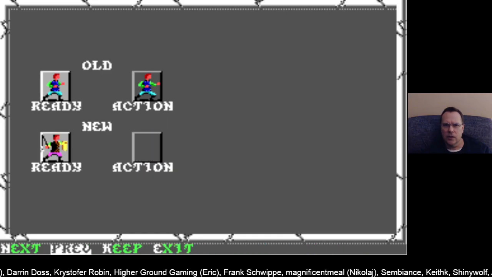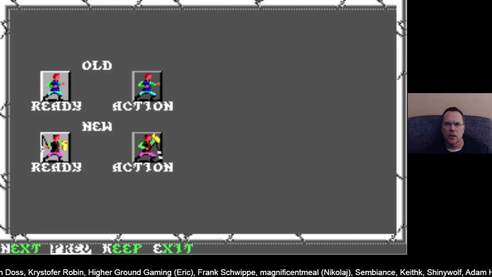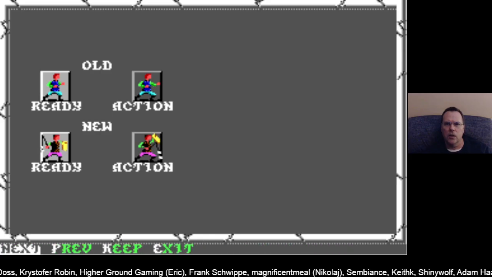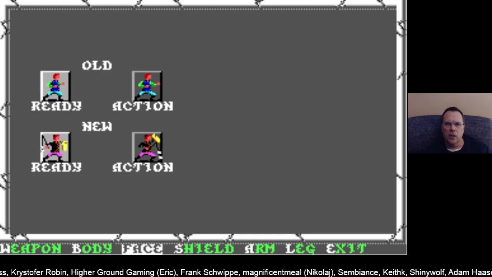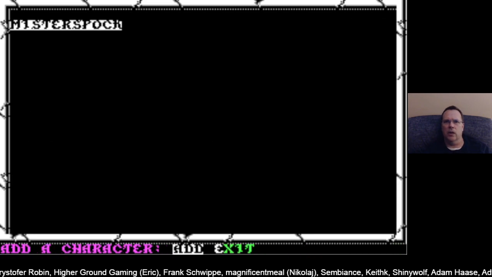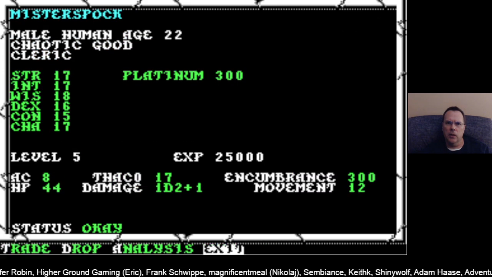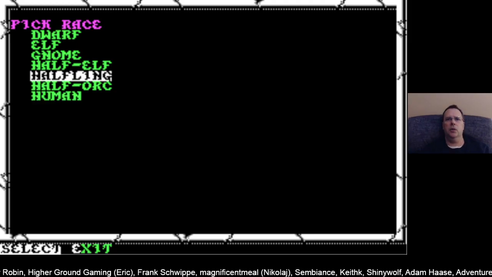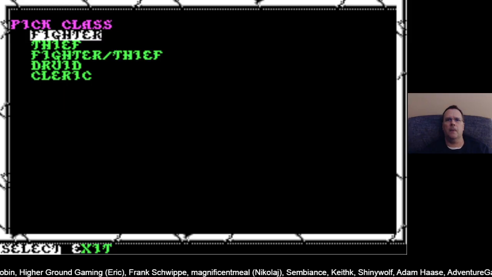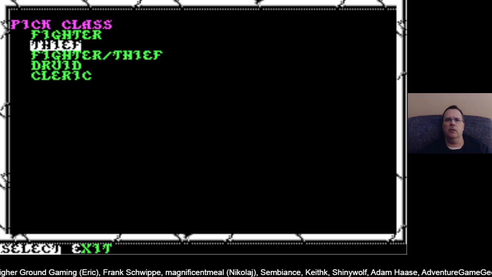Kind of like this. That's not the color. That's kind of cool. All right, we got our cleric. So we got an elf cavalier, human paladin, human cleric. Let's do a halfling. Halflings can be clerics or druids, fighter, thief, thief or fighter.